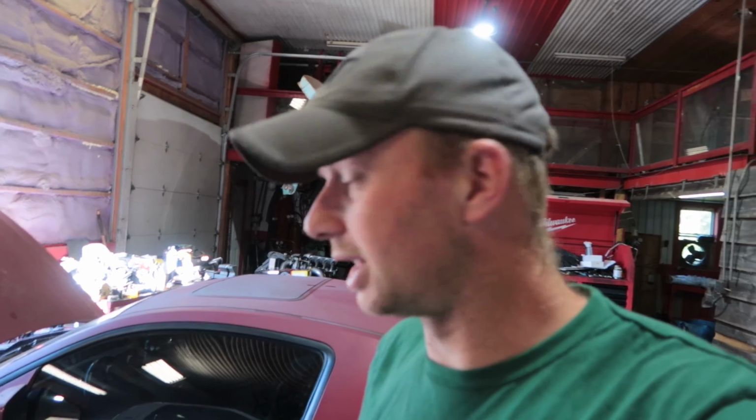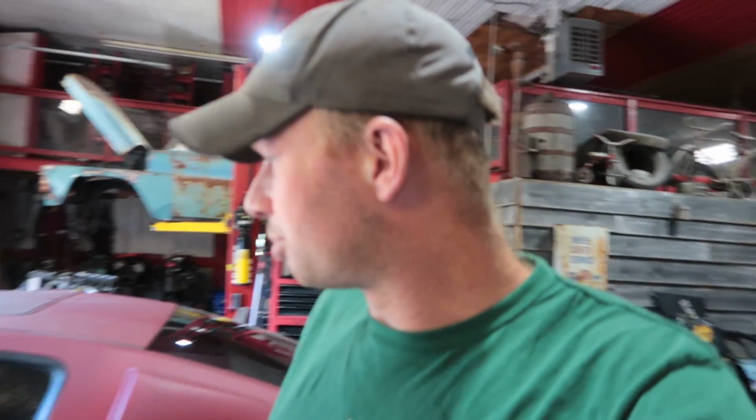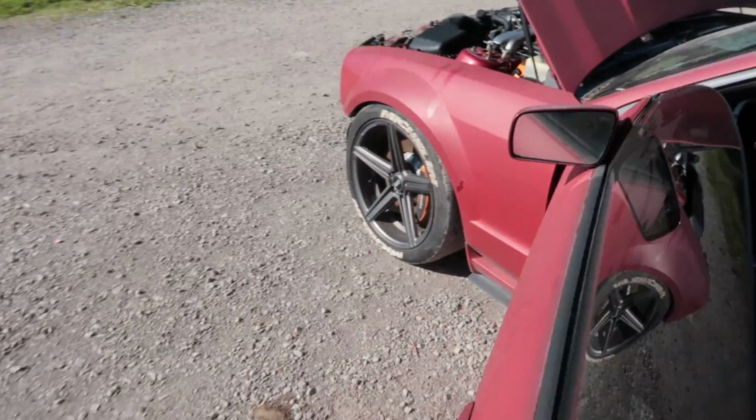The brakes are no good the way they are. And when you're installing brand new brakes, you figure that you would get them working. By working, I mean you don't put $2,500 brakes on there without making sure that the brake lines are good. So I don't think this thing has ever been on the road.